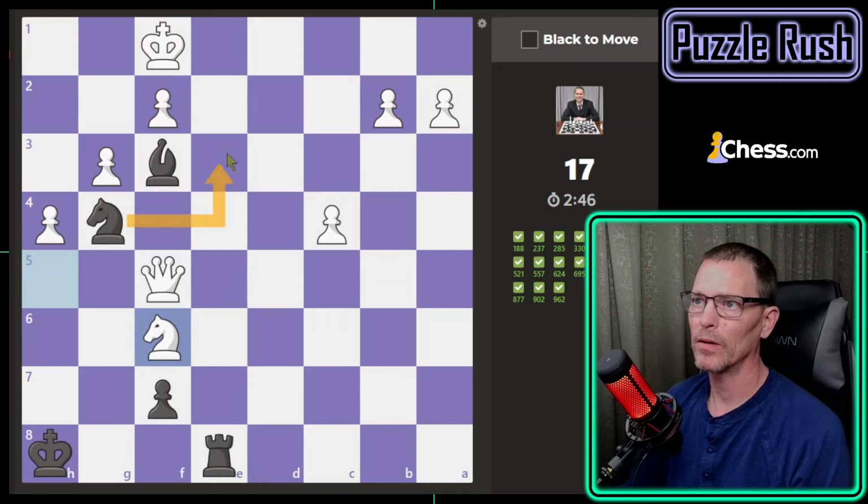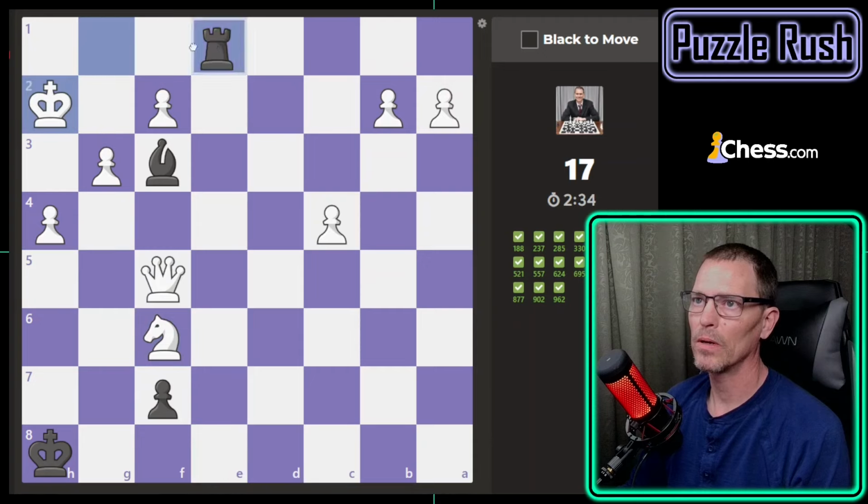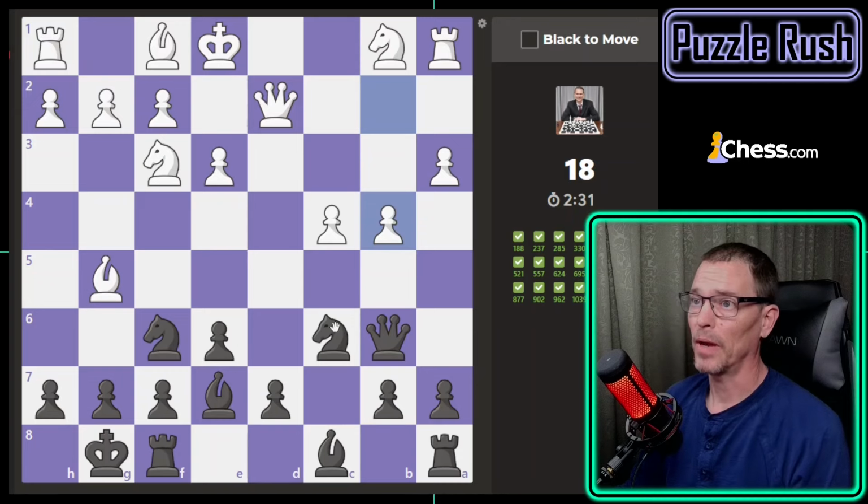Well, I can check here, but then they'll take it, or I can check here, and then they have to move over. And then I'll check with my rook, and then they'll have to take the knight, and then I'll check and mate in the corner, like so, I think. Okay. Well, that was right. I mean, at least I was given credit for it.